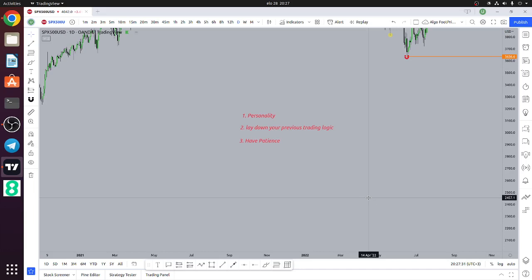Something was hidden as a secret. Nobody knows about it. And then suddenly, somebody has a revelation. A revelation. That's what ICT does. And that's why you can be thousands of ICT students and not trade the same model. I'm telling you, I've gone through so many YouTube videos, I haven't found somebody who trades my model. There is a small part of it in there, but definitely I haven't found somebody who trades my model.